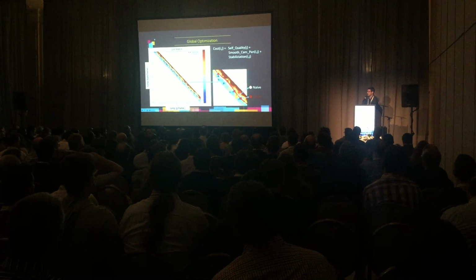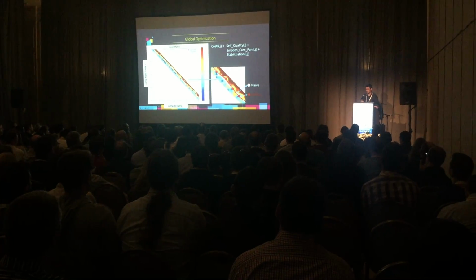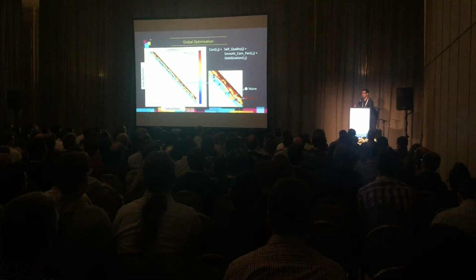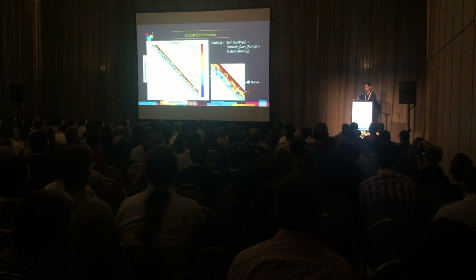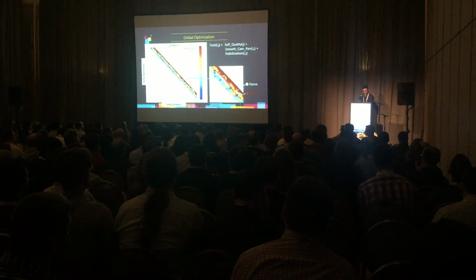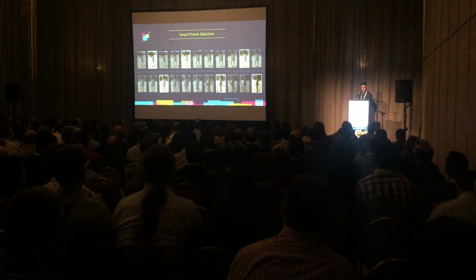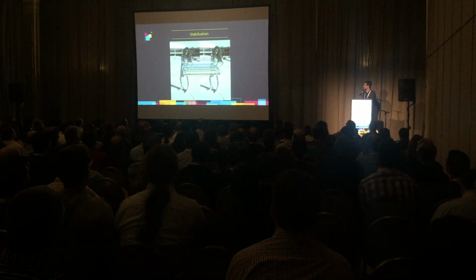The way we do it is by a sort of dynamic programming, but we also have triplets of frames, so we need to do like an additional dimension of optimization on the dynamic programming. So this is our result for now. We have a frame selected, and it's ready for stabilization.